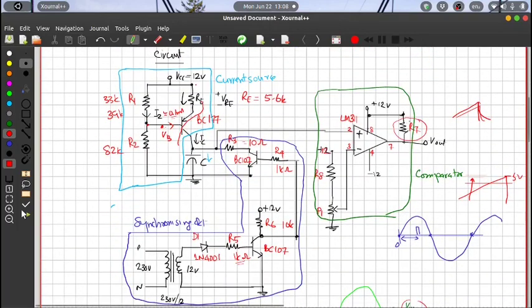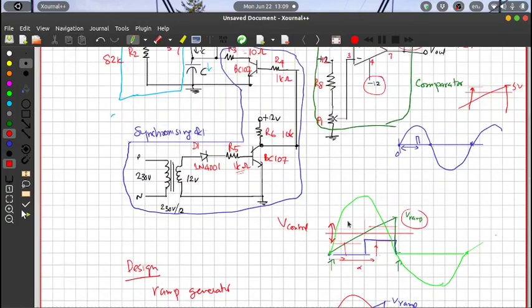And finally the pull up resistance here which is a must for LM311, this can be 1 K or any value up to 10 K, you can choose between 1 K to 10 K. So this completes the design. Don't forget to give the minus supply voltage here. So suppose you want to limit the maximum firing angle to some point, then let us say maximum firing angle to this point, then you can calculate the corresponding control voltage maximum here and then you can redesign R8 in such a way that even if you vary the control voltage here to the maximum it will not exceed the maximum specified here, so that maximum firing angle can be controlled.